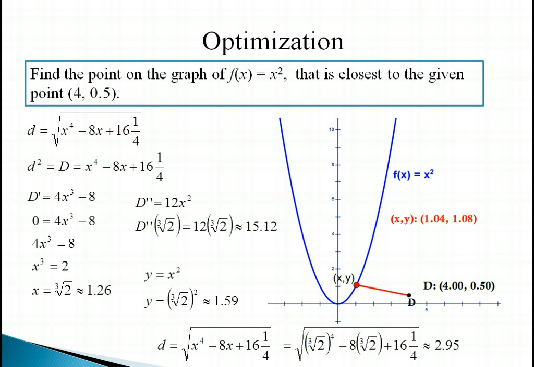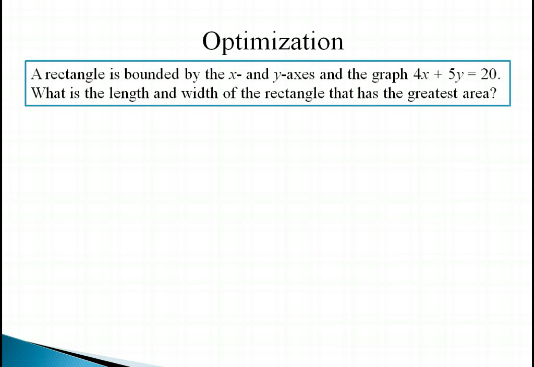If it's a positive number, that means that the graph of the d function is concave up at x equal to cube root of 2. So if it's concave up, that means that we have a low point. So this is a minimum point on our graph, so we have proved everything that we need to prove here. Okay, let's go on to our next one.